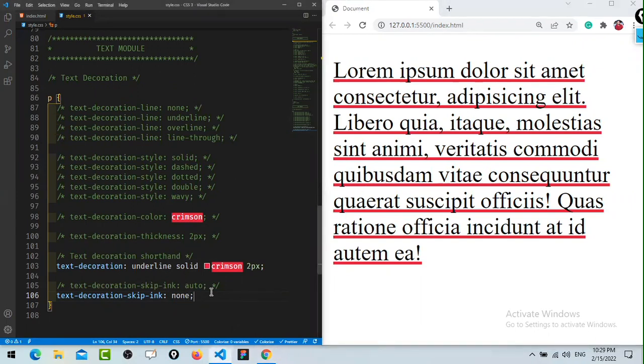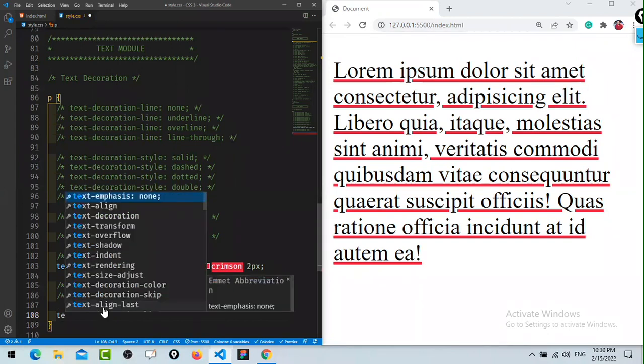Next, another property here. Here it is skipping this one, and it is starting immediately just after this, later below this one. What if you want to avoid that around the descenders? See here, after the P descender, if you want to put this underline below that descender, then you can go with text underline position.